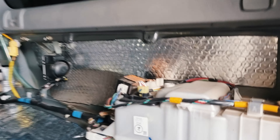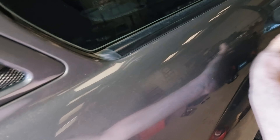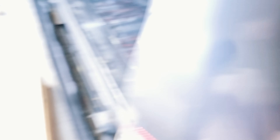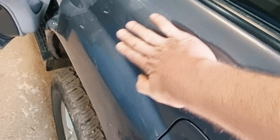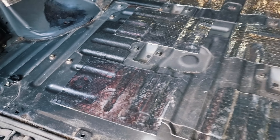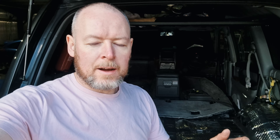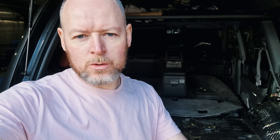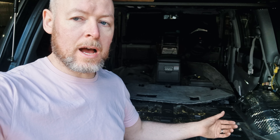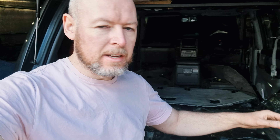I've now put down some bitumen mat in the back here. I've left a patch on the side because I'm going to have to weld that and I don't want to trash all the bitumen. I also had access under this side, so I've lined this wing — and this rear wing sounds way better now. Wheel wells, one side that I can see, six panels down the middle just to help a little bit with the resonance and vibrations. Now we're going to get some mass-loaded vinyl on top of that.